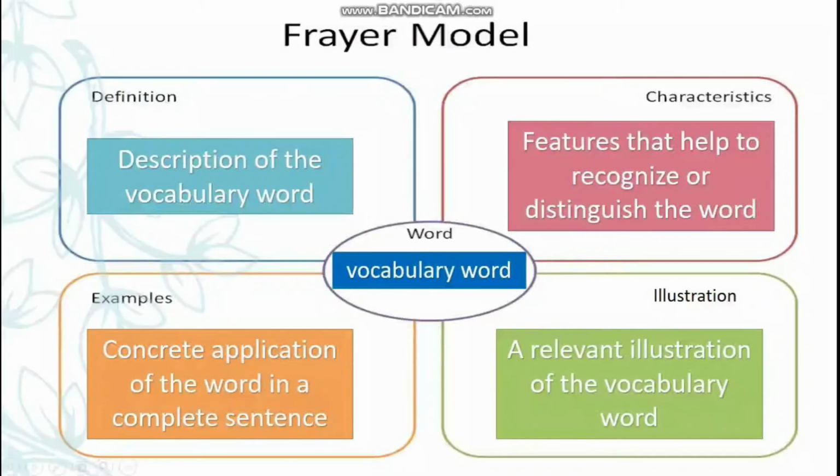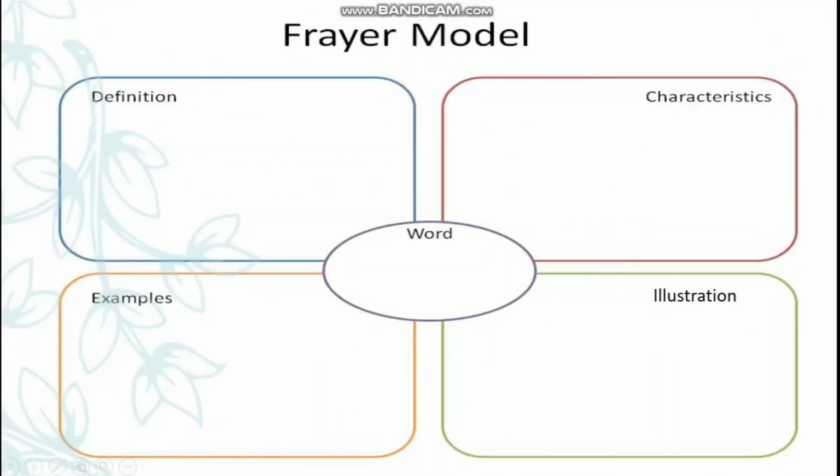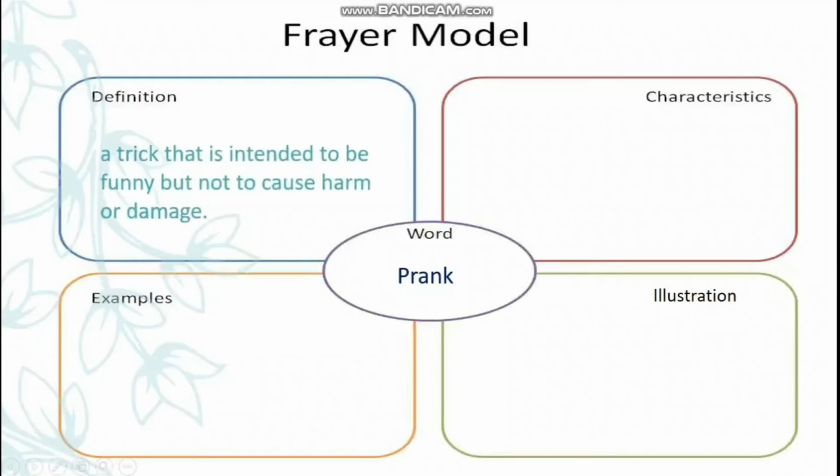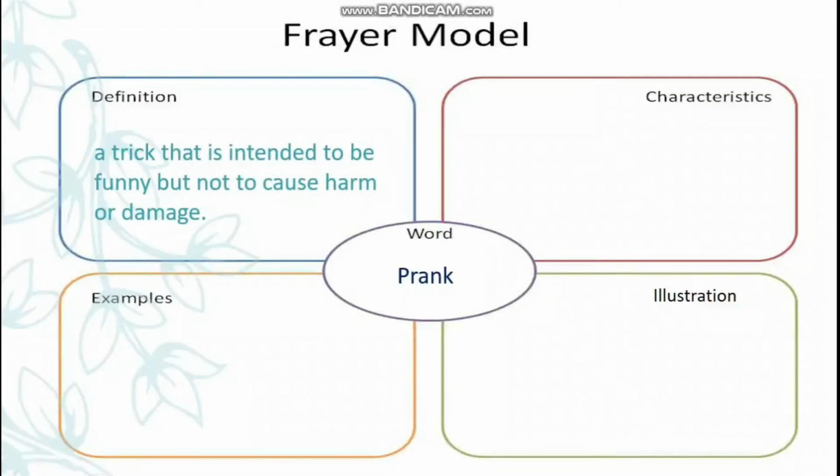So this is basically about the Frayer. Let's go guys into applying one of the words that we took in our beautiful Frayer model. So guys, for you I chose the word prank. So you are free to choose any word that you like. I chose the word prank. Let's go to the definition. So a prank is a trick that is intended to be funny but not to cause harm or damage. So guys, you are free to use your own definition. I just want the main idea of the word prank to be there.